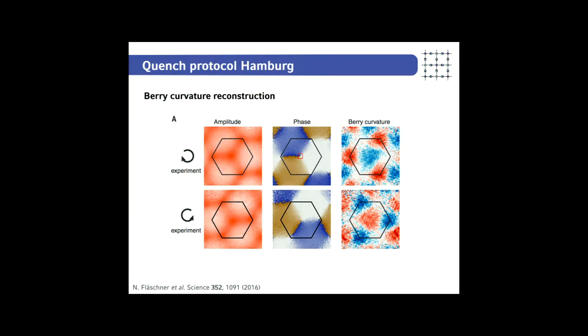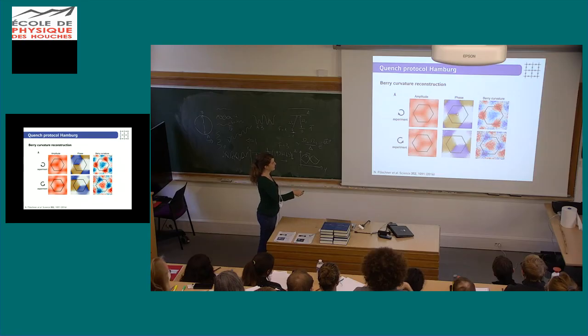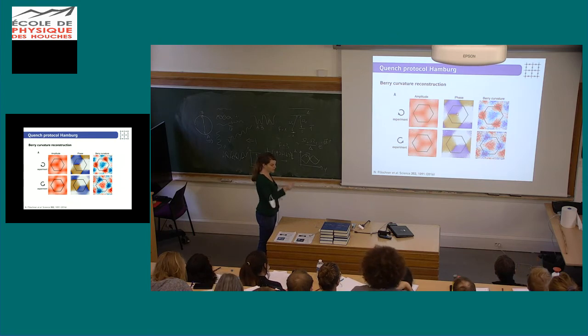So they extract the amplitude of the oscillation, which gives you theta, and the phase of the oscillation, which gives you phi, and then use that to compute the Berry curvature of the band. So here you get really, because you evaluate each individual pixel, which you have in your CCD chip, a local map of the Berry curvature of the band. I think this is a really cool measurement.